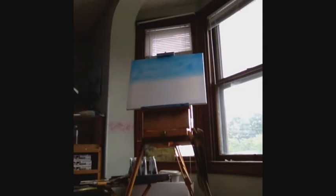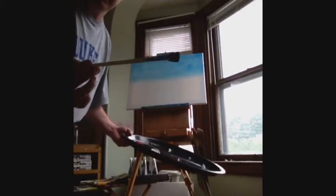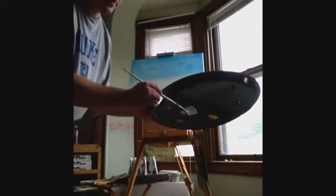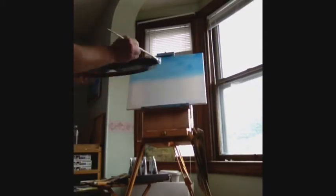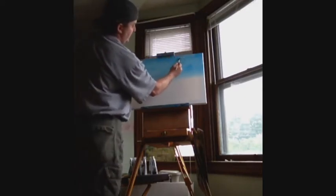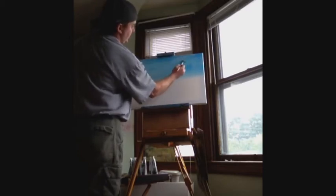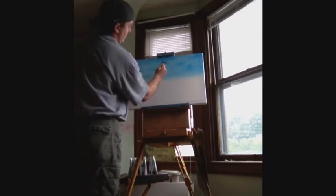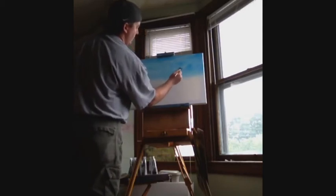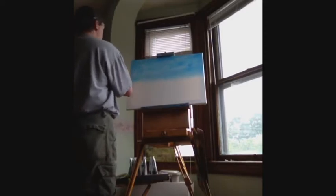Well, let's add some clouds. For your clouds, you're going to take a little fan brush, a little number 6, I believe. Yeah, number 6 fan. And you're going to take your titanium white there. We're going to start with just some white wispy clouds that are up here and coming down this way. So you're just going to dabble in wherever you think you want your clouds to be. Just like so.